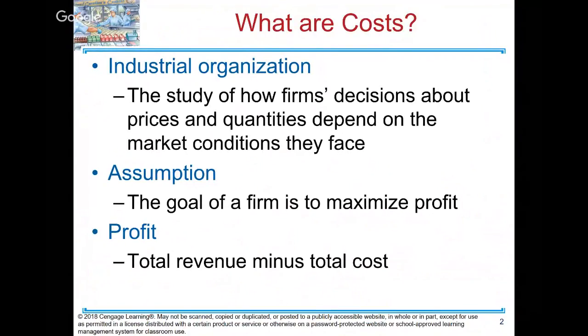for any company, the goal is to maximize your profit. Now, there is a difference between your profit and your revenue. Revenue is how much money the company collects from customers. Profit is how much money they keep once they pay out all the expenses. Think of revenue as how much cash is in your register, and profit is how much money you can take home at the end of the day. That's your profit. Okay, so the goal for a company is to maximize the profit, not to maximize the revenue.